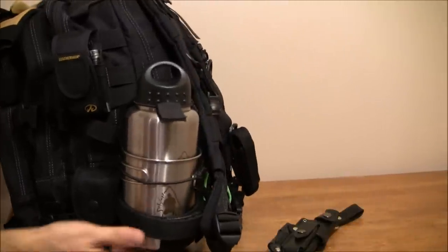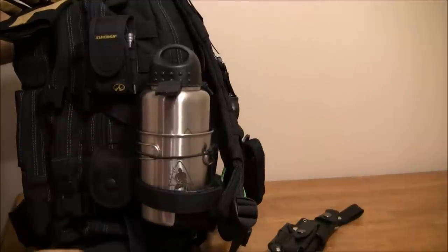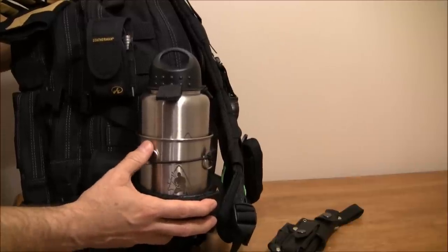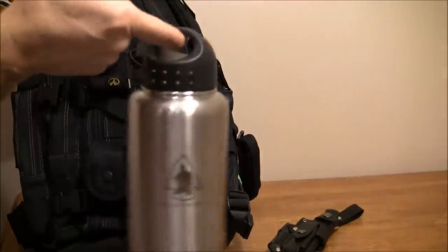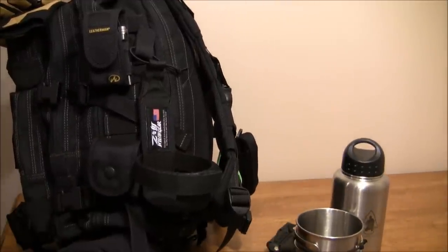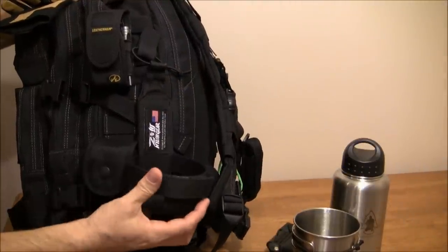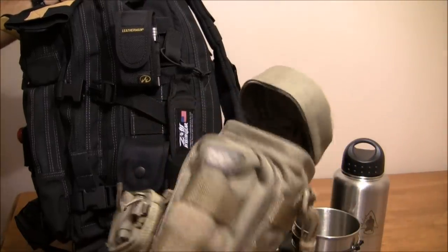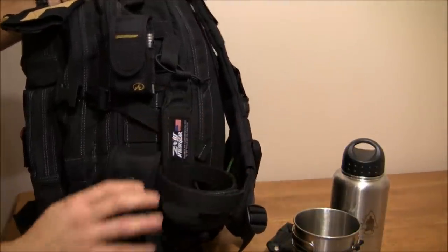Over here we're talking about hydration and cooking. This is the Pathfinder bottle and canteen in a skeletonized bottle holder by ITS — I believe put out by Zulu Nylon Gear. The bottle is kept full. This holder will adjust to almost any canteen, even a 40-ounce military canteen, and it will even fit in the cup. I went with this over a standard bottle holder because the standard one was too big, bulky, and consumed too much space. I wanted to go more minimalist on this portion.